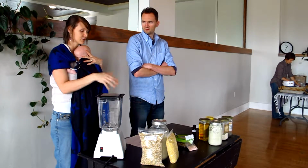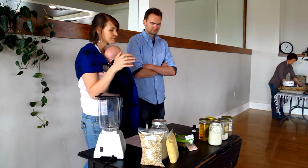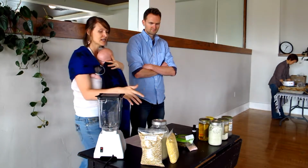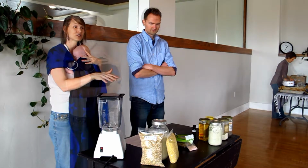If you're in the kitchen wondering what you're going to make for dinner, you open the cupboard and you have just a handful of these things. This is going to be okay. If you're eating it every day unsprouted, it's not going to support you. But as a dinner here and there, it's going to be a good thing to have, even if you don't sprout it. You're going to be on the safer side with these grains.